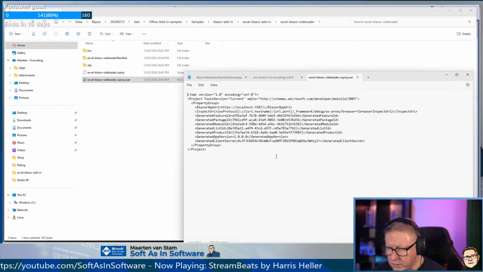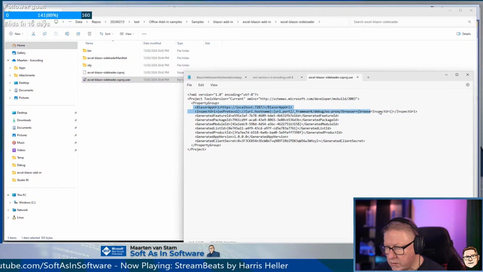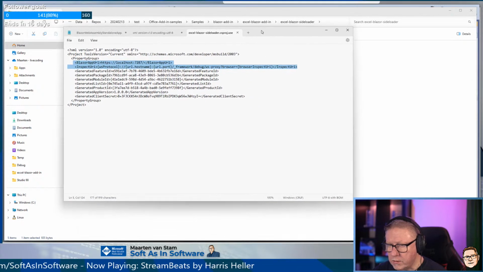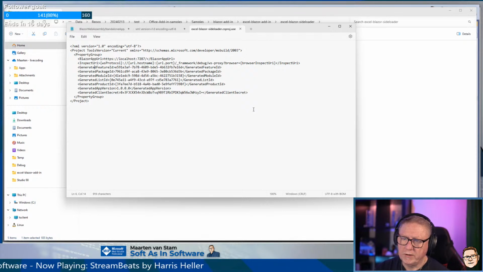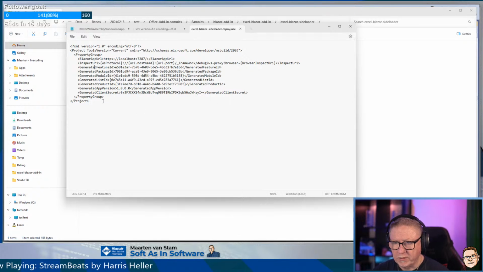Wow. Generate feature ID, package ID, module ID, list ID, product ID. Apparently that's no longer necessary.